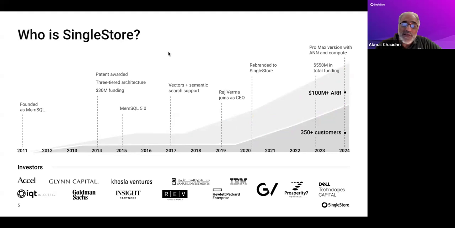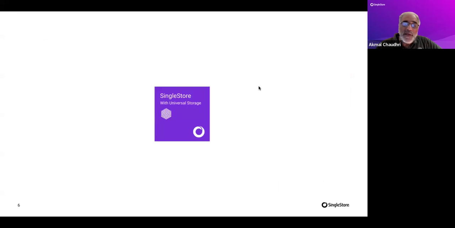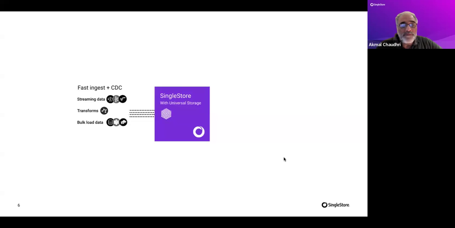As far as the technology is concerned, I mentioned the in-memory and the analytics. Well, this is managed through something called universal storage, okay? So a single table type that handles both of these types of processing. Now, there may be other vendors out there who are trying to do this as well, but keep in mind that we have the expertise and the strengths and the technology that's been around for some time now. So we've really mastered it, and it is used and deployed in environments around the world.